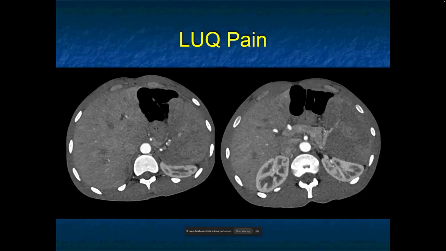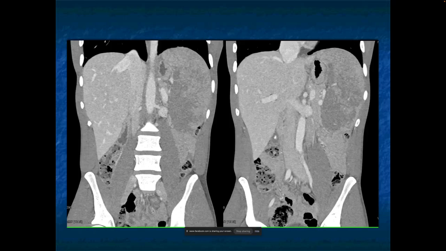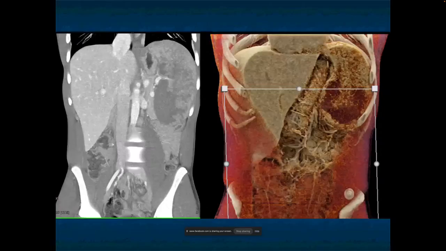Left upper quadrant pain. The patient has a large spleen pushing on the kidney. You could go through the differential of a big spleen from tumors to mononucleosis to thalassemia. Then when you look a little bit more carefully, the inferior aspect of the spleen perhaps is not enhancing as well as the upper half of the spleen. And as you go to venous phase imaging, you see that better. So maybe we're thinking infarction. This would be a pretty large infarct. You can see it nicely here and on the cinematic renderings, where areas of infarction look cystic.